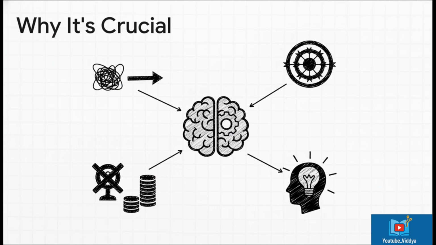And believe me, this isn't just some academic thing. Getting this right has massive real-world benefits. It makes your AI models way simpler and faster. It usually improves your accuracy because you're getting rid of all the noise. Heck, it can even help you realize you don't need certain sensors, which saves money. And maybe most importantly, especially for us engineers, it makes the whole thing easier to understand and actually trust.